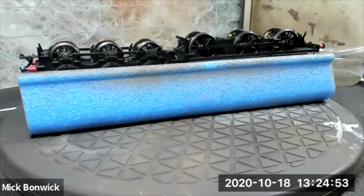Well done, Eric. Yes. But what I would say is that when you start down the weathering route, you make a decision about the palette of colours you want to use and stick with it. So it was a very guarded yes, Eric. The reason I put it that way is that if you start using a different set of colours for everything you weather, when you stand back and look at the whole thing, it won't look integrated. It will be a little bit disjointed. What I'd recommend is that once you choose a palette of colours to make things look dirty with, then you should stick with it for the whole of your modelled area, buildings and so on. Thank you for that. You're welcome.